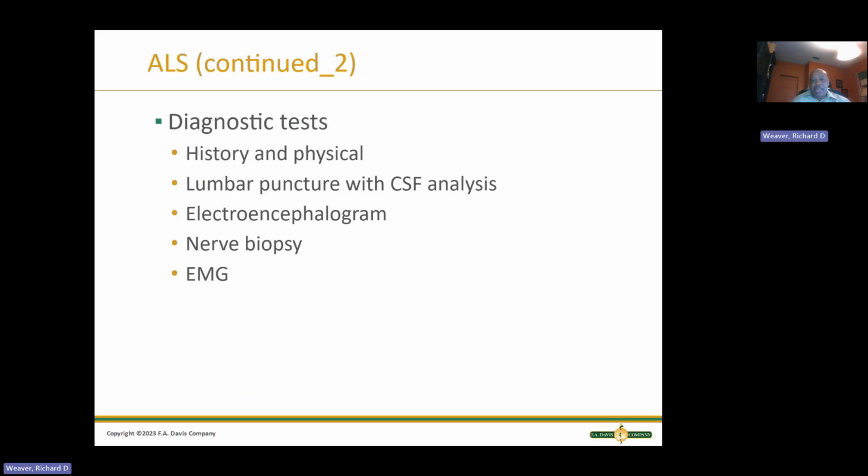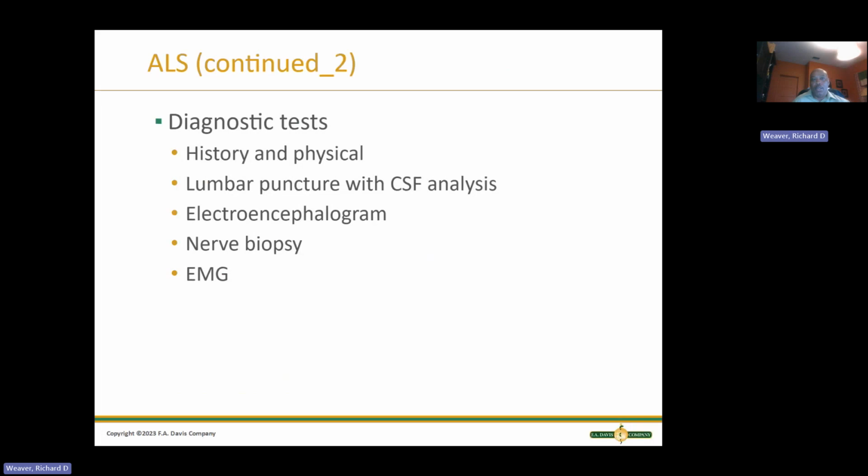So the diagnosis is made based on clinical symptoms. There are also tests on the cerebral spinal fluid because you typically will find certain proteins in the cerebral spinal fluid that shouldn't be there. These patients might have an EEG, which can determine electrical activity in the brain. Nerve biopsy may be done, so they might be able to detect disease in the nerves itself. They also might do a nerve conduction velocity study. And this test allows them to determine if the patient has normal nerve impulses.